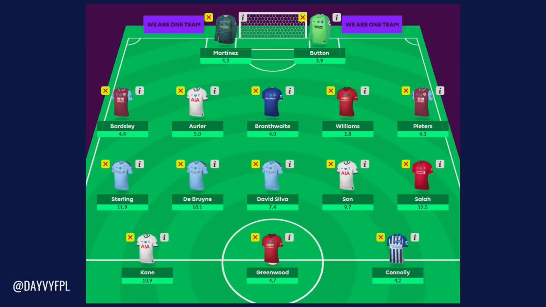The reason this is a little bit more differential than usual is we have a severe lack of Wolves and Man United players. Those players are highly owned wherever you are in the ranks, top 10k or overall, but players without a Free Hit generally are going to have a lot of Wolves and Man United players. As you can see in this draft, I'm not really going to count Williams because I think he's going to be on the bench. But with Greenwood, that's the only player from Wolves and Man United that we do have. So we're kind of negating their points.